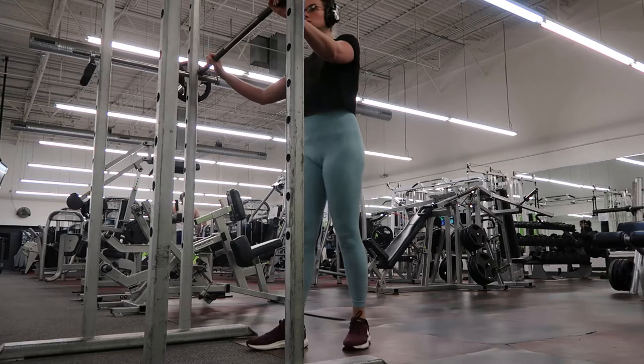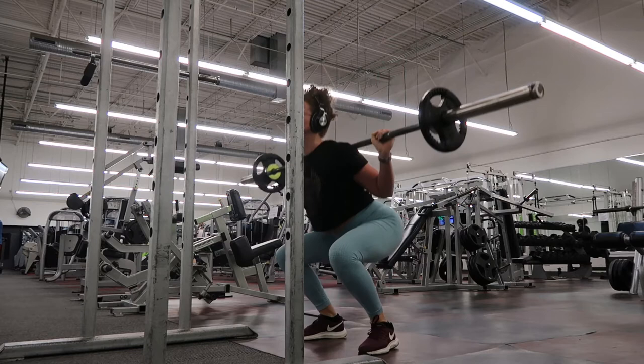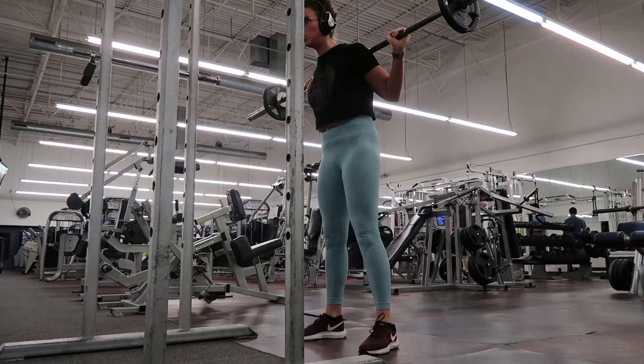The first set is going to be a set of 12. I'm not starting out super heavy with these. I've been working on my squats for a while now, and I try to focus more on form rather than ego lifting and trying to put more weight on it. I don't really care what anybody thinks about me in the gym. I'm just there to get my workout done, build my muscles, build some strength.